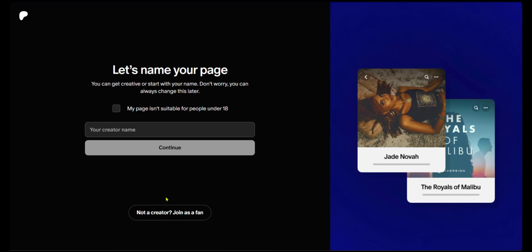All you need to do is go over to patreon.com again, put in your username or email and your newly created password. However, if you're creating a Patreon account as a creator, you'll need to go ahead and put in your creator name. So here we just created any name, Redstone Tech, as the name we want to have as our creator name. And one more thing you need to make sure of, there is a box which says, my page isn't suitable for people under 18. You'll need to check this box if it applies to you. And at this point, we'll click on continue to create a Patreon account as a creator.